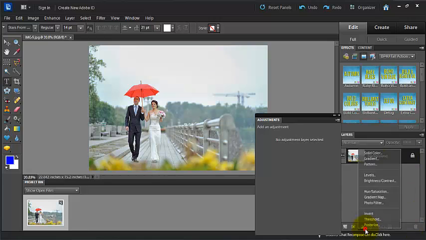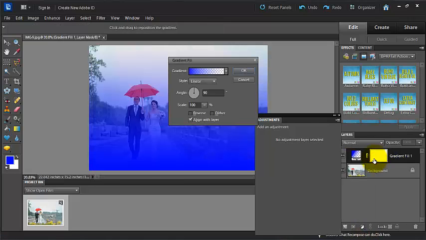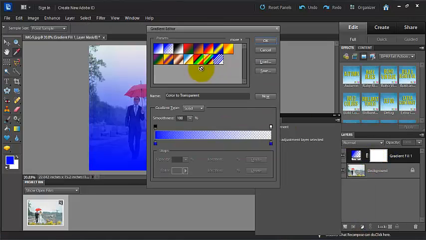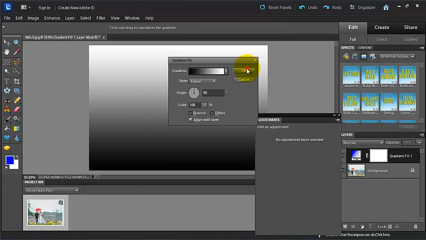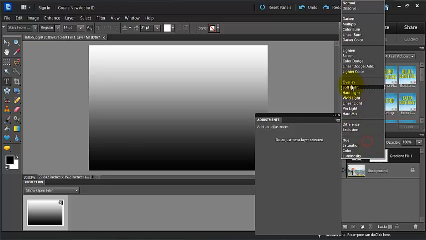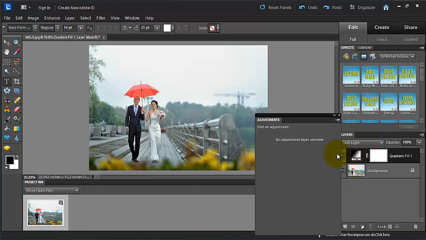The next one that we have here is a gradient. The most common gradient that I use is the black and white gradient. And you can use this in different ways, but you can see I've got some contrast now on my photo by changing that blend mode, and it's just added a little bit of contrast, so I'm going to go ahead and delete that.